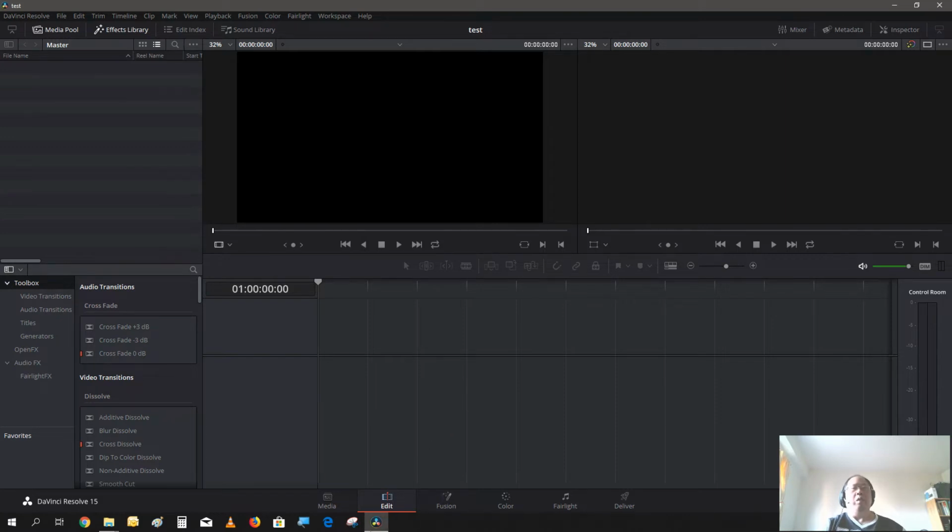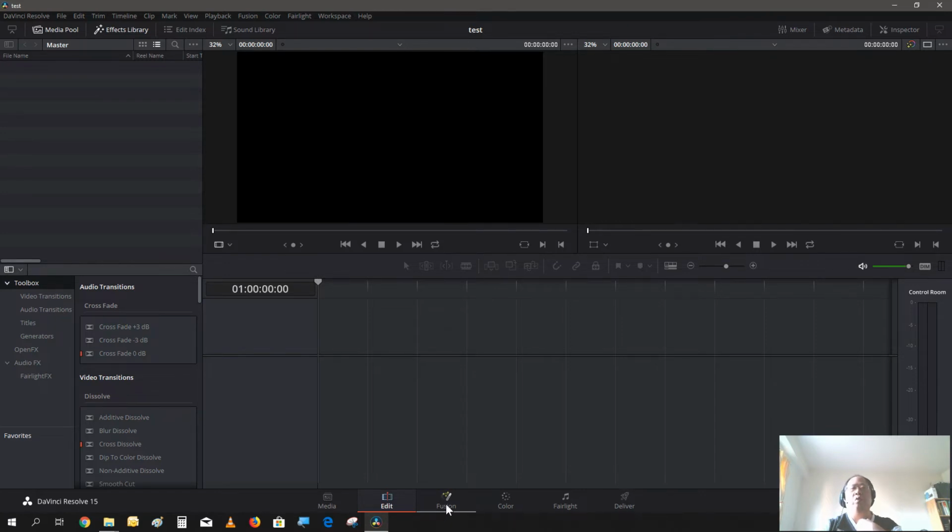Now we're going to introduce you to the sections. We have 5 or 6 sections in DaVinci Resolve. The Media section is where you import your media, your resources. Edit is where you do all your edits. Fusion is a new tab in DaVinci Resolve 15.